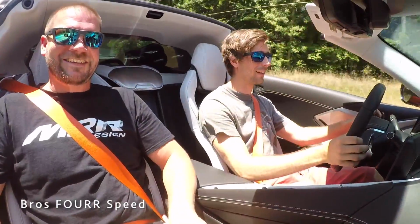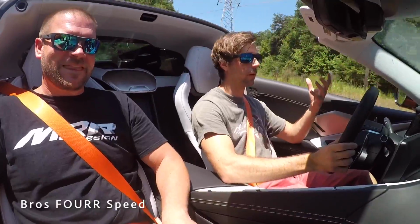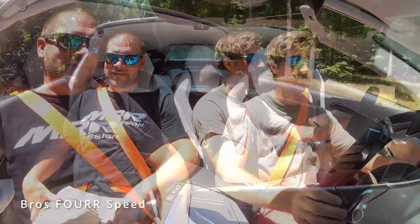And from the outside, it sounds just as good from the inside here. Those cracks get me every time. Yeah, it puts a smile on my face more than driving it when it was stock. It's so crazy how an exhaust can do that. A simple change, and then everything else that you've done to the car. I mean, it's just a really nice spec.